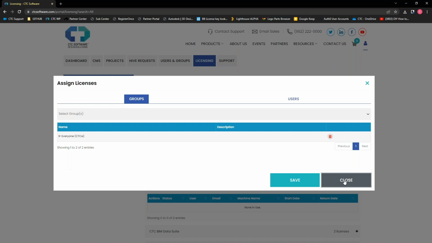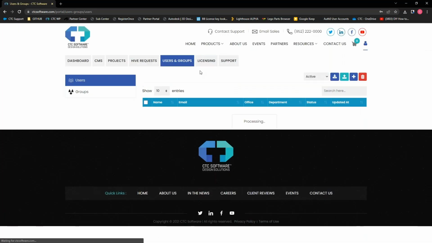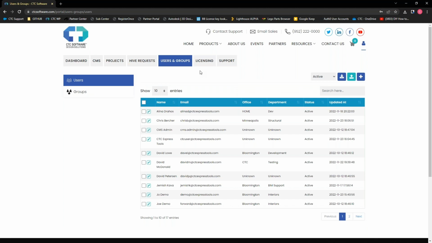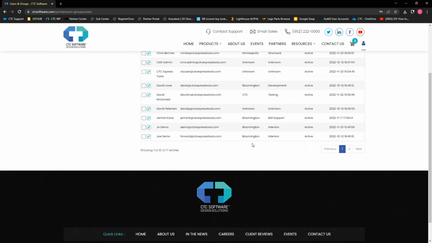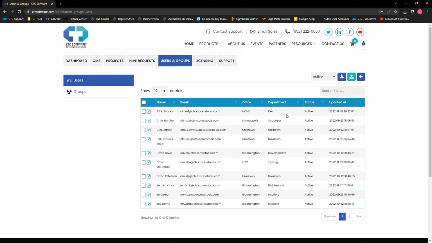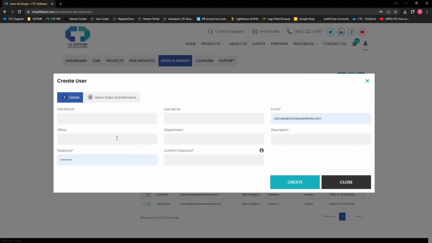So if we bounce back and go to our users and groups tab, you have the option now to build each and every person in your company out. There's a handful of ways to go about doing that. You can manually create them by clicking the plus sign and filling out the information necessary: first name, last name, email, and a password, right? I generally create a generic password like welcome1 or something along those lines, and then encourage all my users to change that. Once you've created the user, you get to select their roles and what they may be a member of, depending on what they need to be doing.